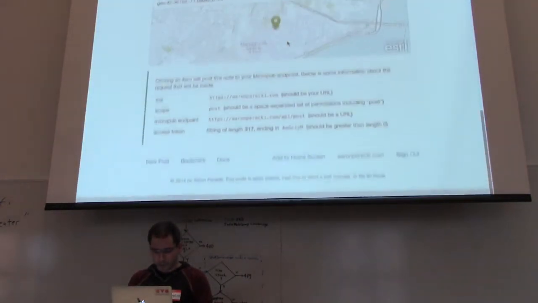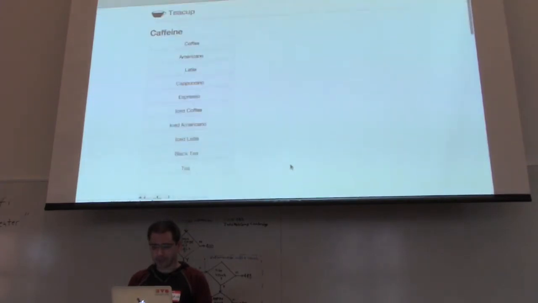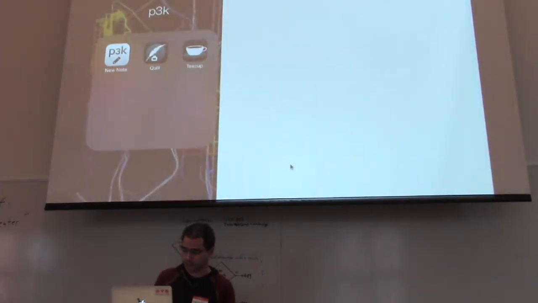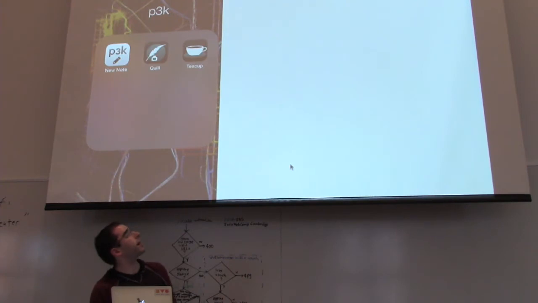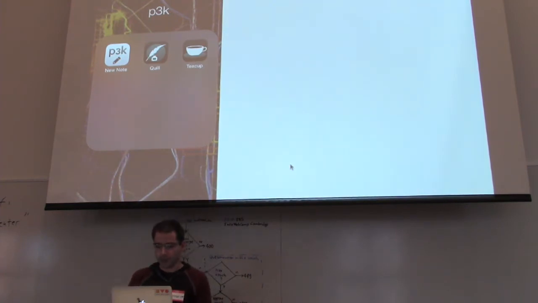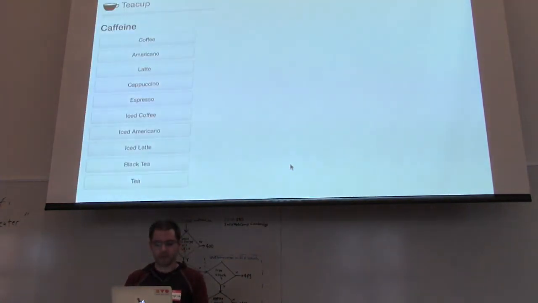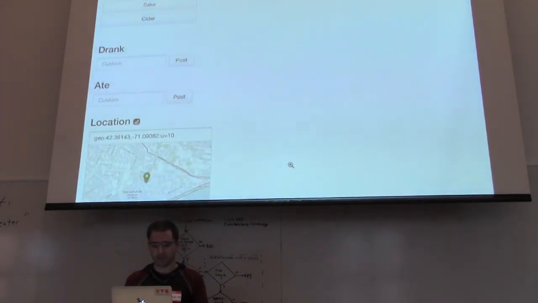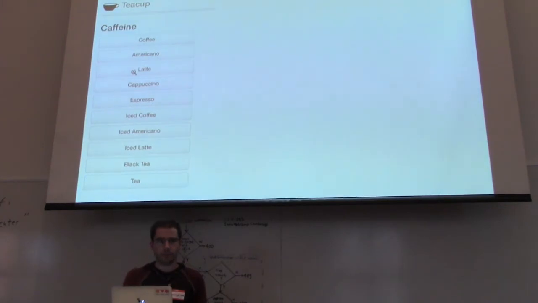It has an add to home screen button down at the bottom. So on my iPhone, it looks like this. It has a nice little icon. When I load it on the iPhone, it looks like this, and you scroll down like you'd expect. Are those buttons? Yeah, these are large buttons.